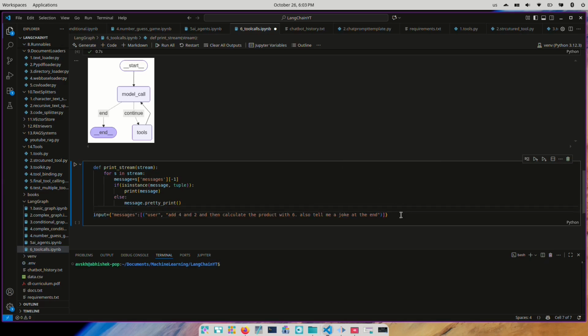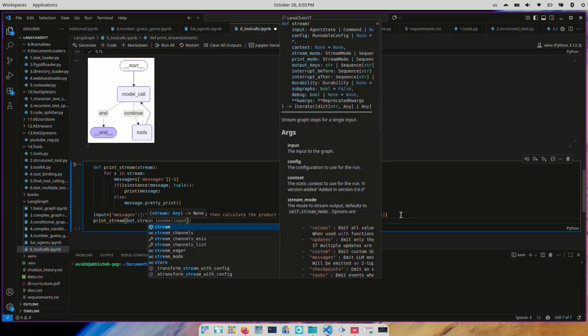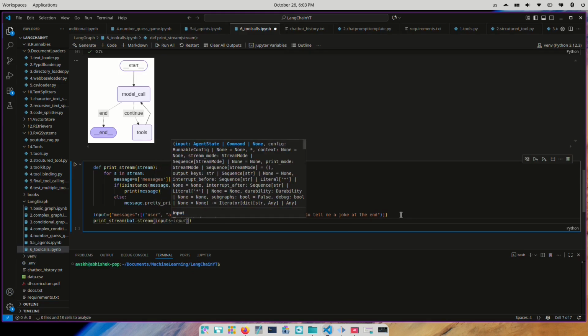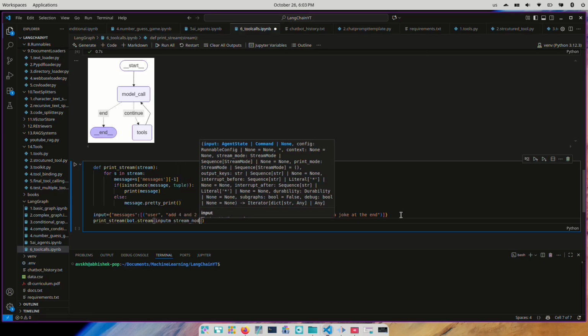Now, at last, what I'm going to do here is print_stream. So bot.stream. Now inside this, I'm going to pass input and then stream_mode equals values.